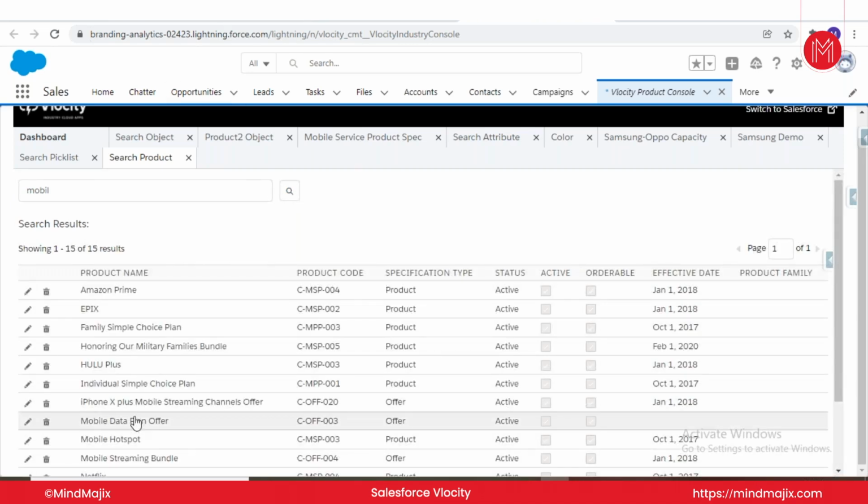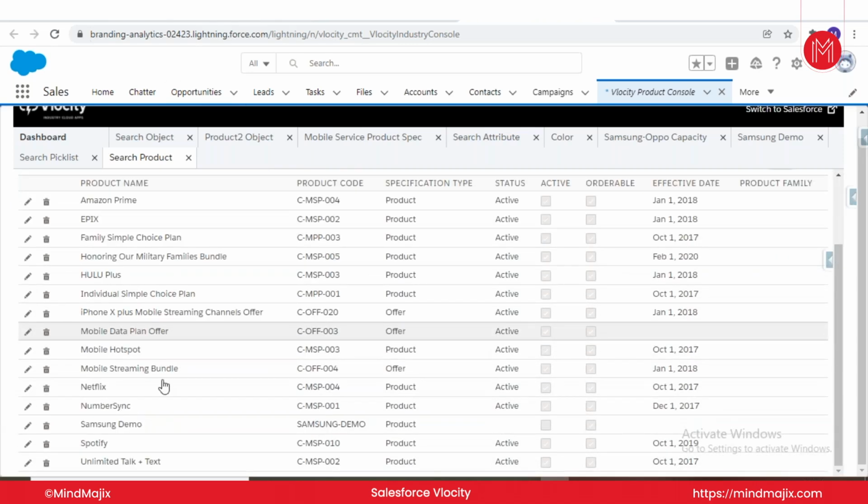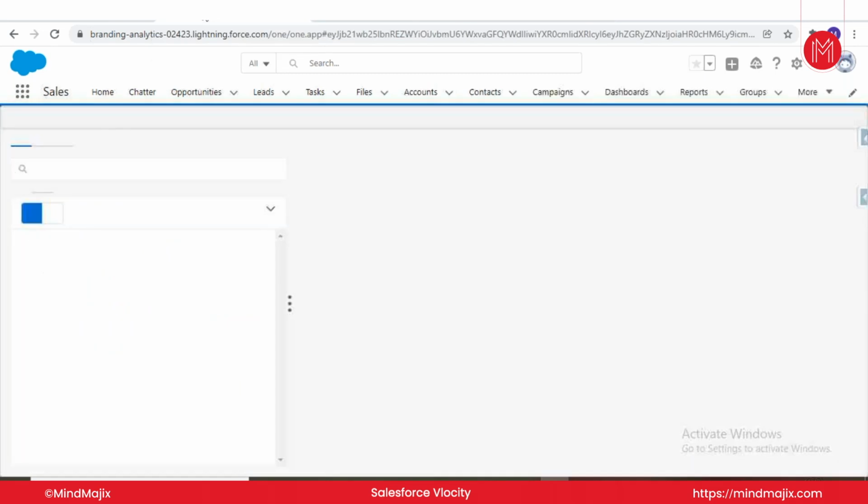Okay, so we have some other devices here. So this is one activity, Samsung, which I have made. In the same way, please try it for the Oppo device. And then we are going to create a bundle, because that is the important part for the session that we do today.